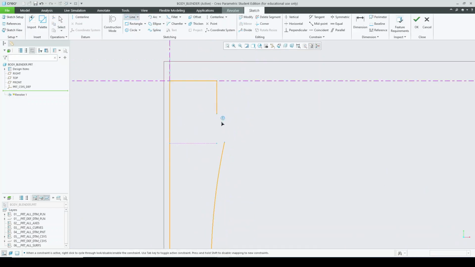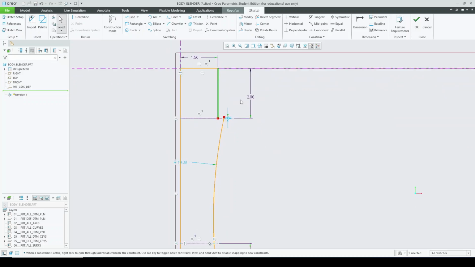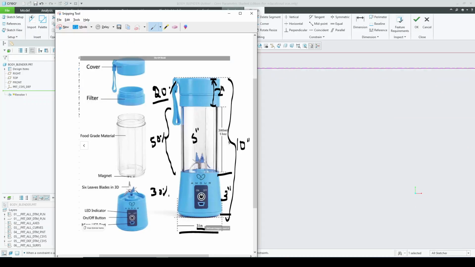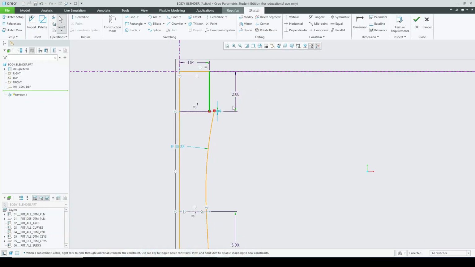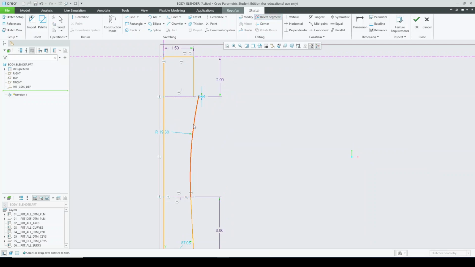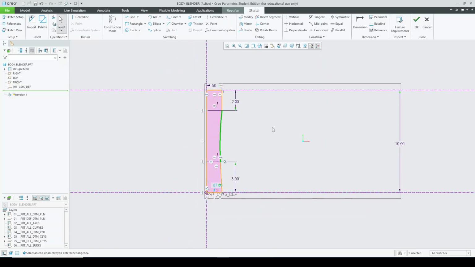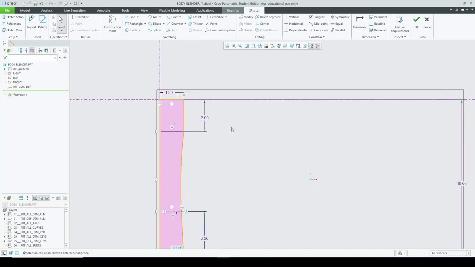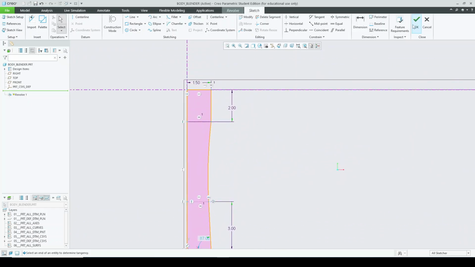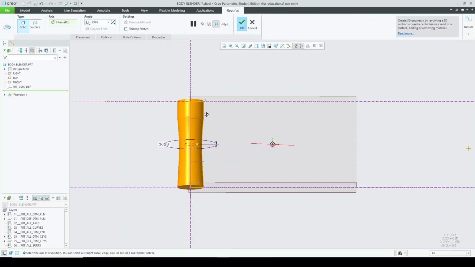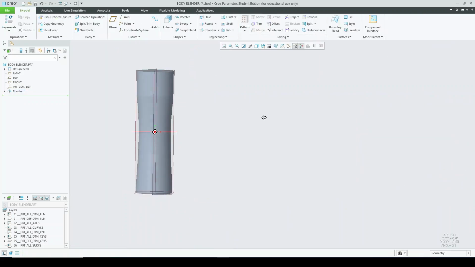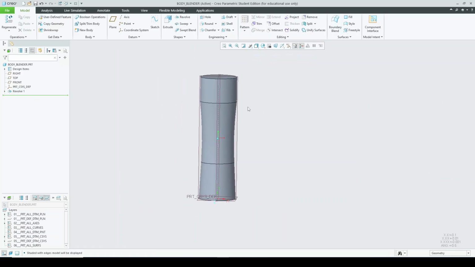And from the top, let us just keep it straight, something like this. Alright, I'll just revolve it and press OK. So this will be your overall blender.